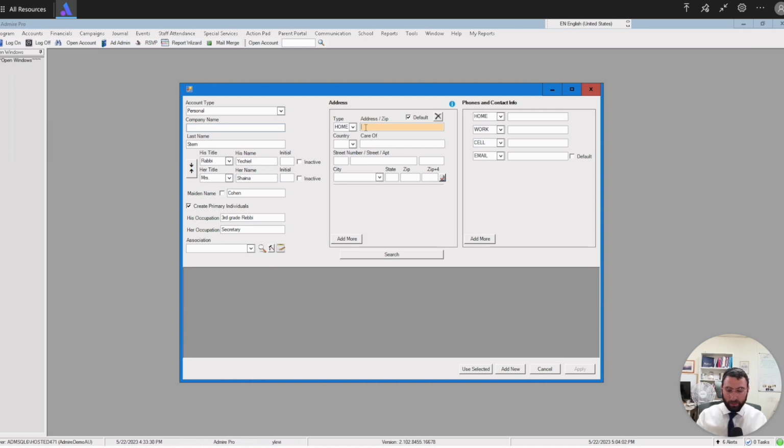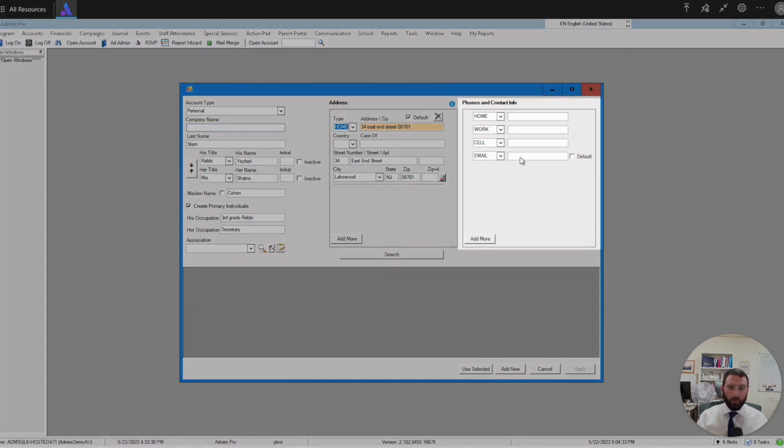So I'm going to type in 34 East End Street, 08701 and hit tab. And as you'll see here, it fully adds it in. It has 34 East End Street, Lakewood, New Jersey 08701. Now I can choose to do the same by adding more. An address in the country, for example, if I wanted to do that, but in this case I'm just going to hit X and close it out.